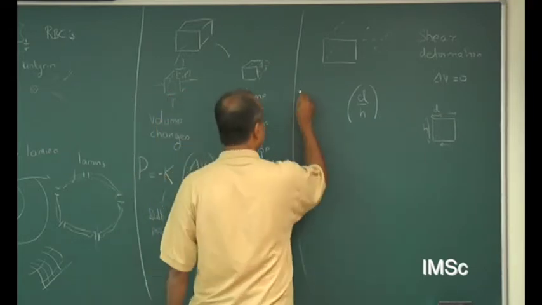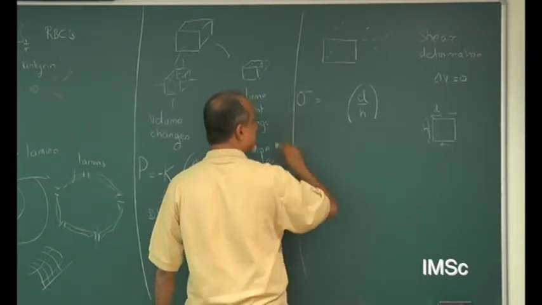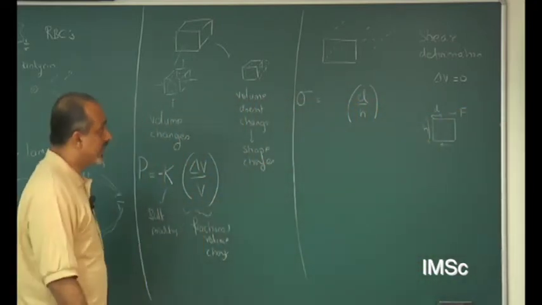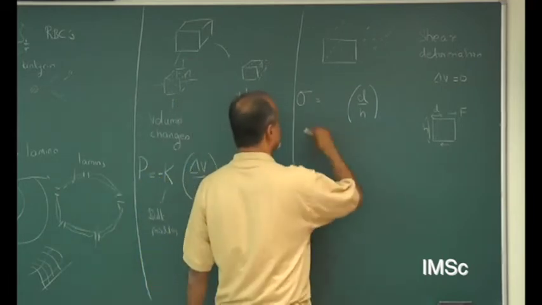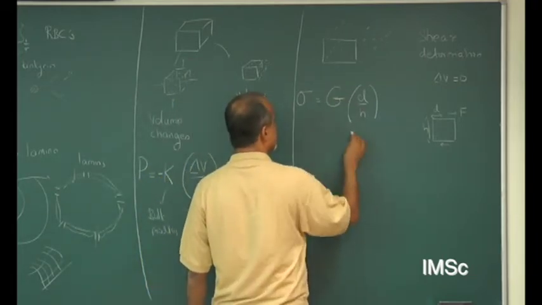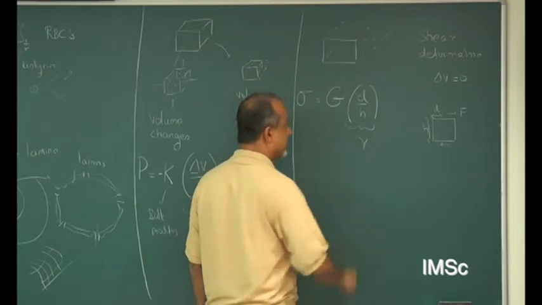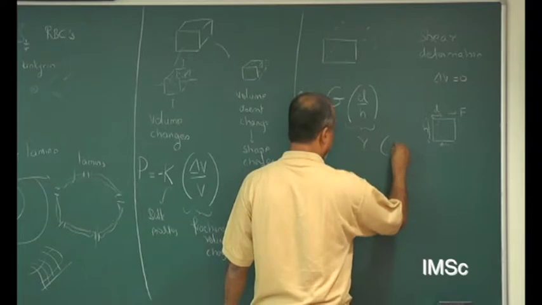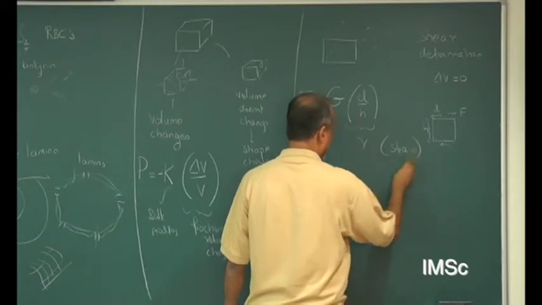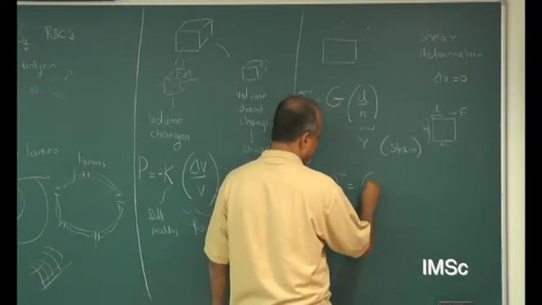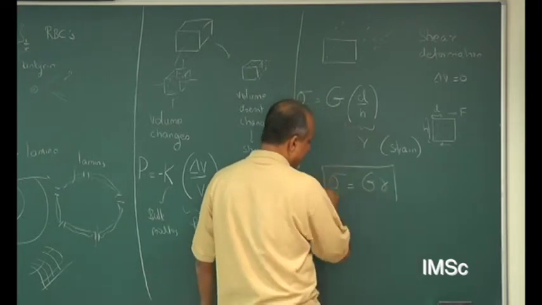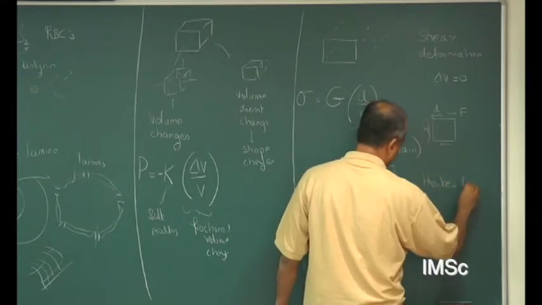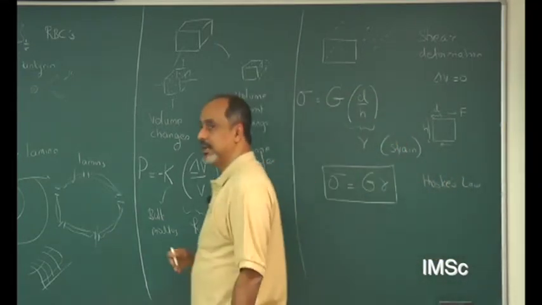And over here on the left hand side, we wrote sigma, which is the force per unit area, so the force acting on the molecules in the top layer to deform them. And we said the force per unit area was proportional to, in this particular case, G times, we call this quantity gamma. Okay? So gamma was the strain, and the relationship sigma equal to G times gamma, I said, is really the same as Hooke's law. It's just one particular way of writing Hooke's law, which says force and displacement are proportional to each other.